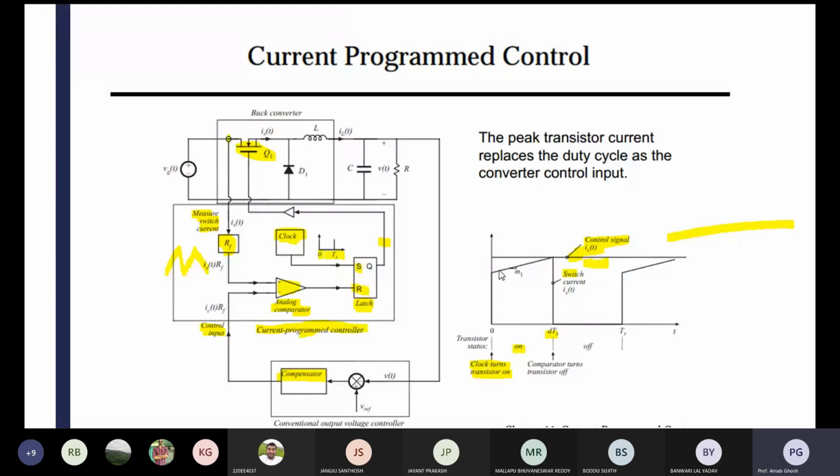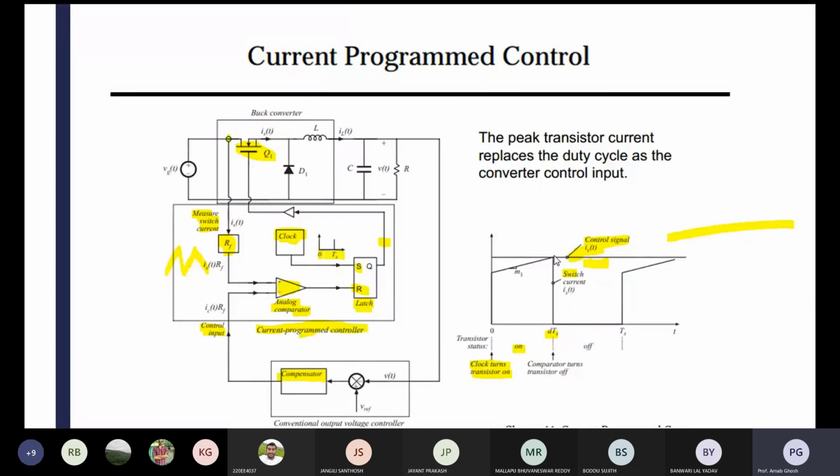So if you see the inductor current pattern, it is your steady state pattern. The current starts from here and gradually increases, up to which portion? Up to your control signal. So which type of control is it? It is called peak current mode control. So you can say the control input is your reference current. How much can it increase? At most up to the control input. Beyond that, it will be turned off. So when your inductor current touches the control signal, ICT, it will automatically be turned off.